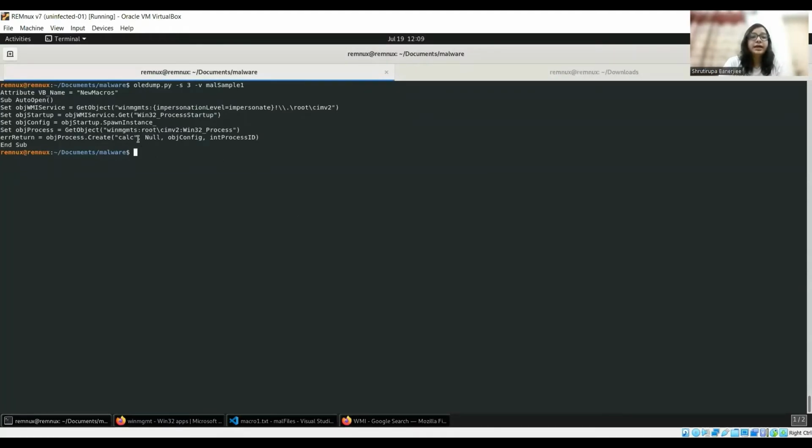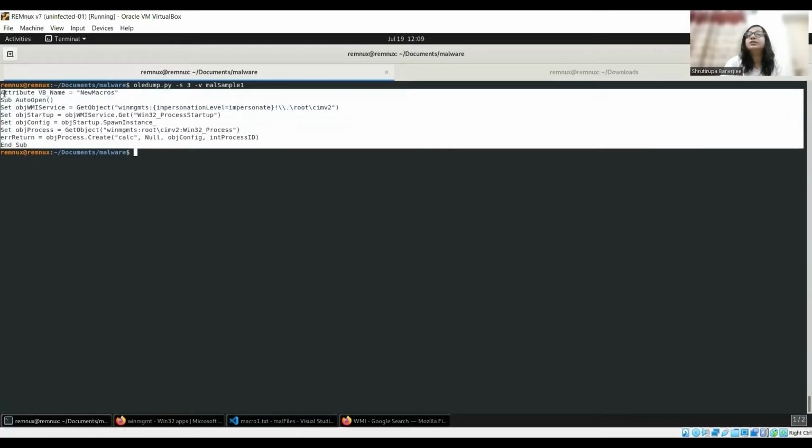So going ahead, we can see that it is using the object Process.Create, and maybe it is trying to initiate this process, which is a cal. We are not sure of it. From here, we can understand only this thing. So this was some understanding of the first malware sample. Don't worry, we will be getting into much more detail as well. For now, let's just analyze and see what could be the possible IOCs.